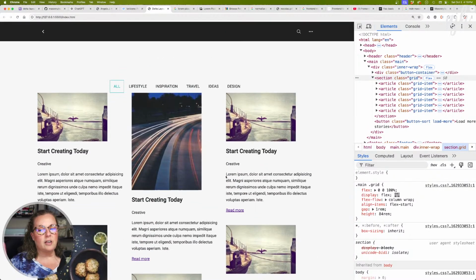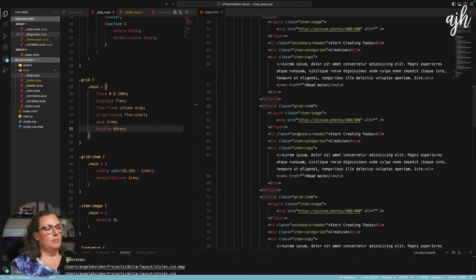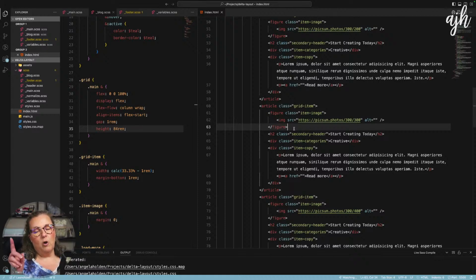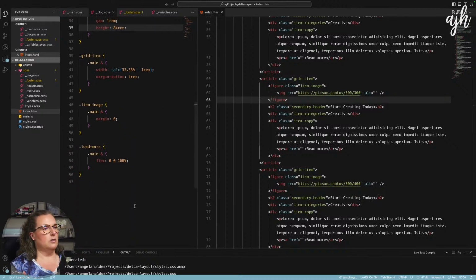So the last thing I want to do here is I want to show you how I'm going to style these images. And here's where I am going to use, Abdullah, were you answering my question about images? I'm not sure what you're answering my question about. I think you're answering my question about masonry layout, but I am going to use position absolute with the images. So let me show you how I do this.